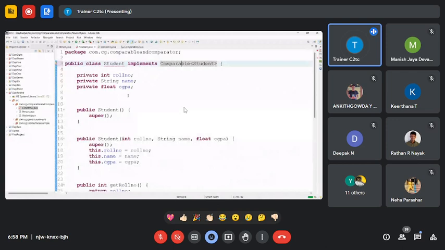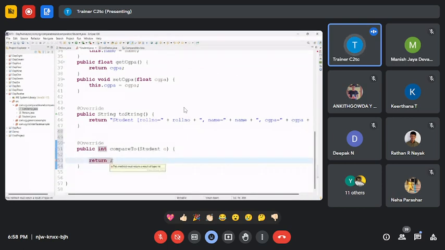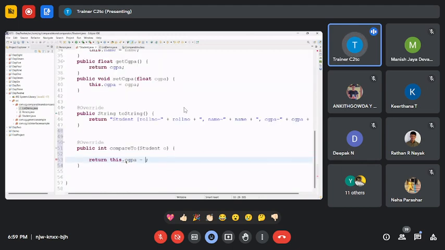Coming here, you have to implement the compareTo method. The signature was added over here. It should return what it told: compares this object with the mentioned object. So I will say this dot. On the basis of which input? We have three inputs. It's your choice on which basis. Now, in case I say CGPA, this.CGPA minus the mentioned object, which is o. So, o.CGPA. Is that clear?